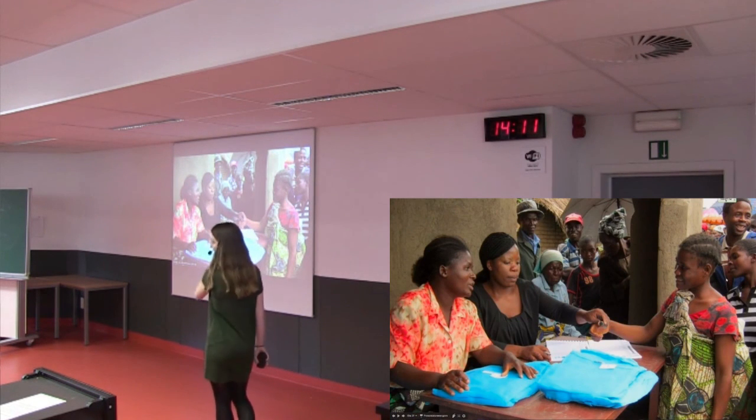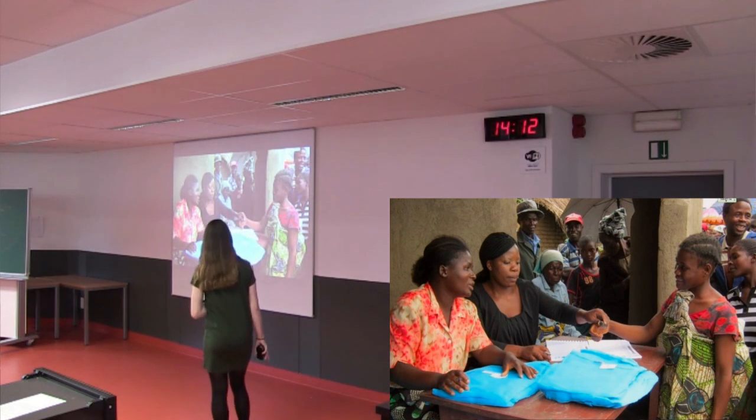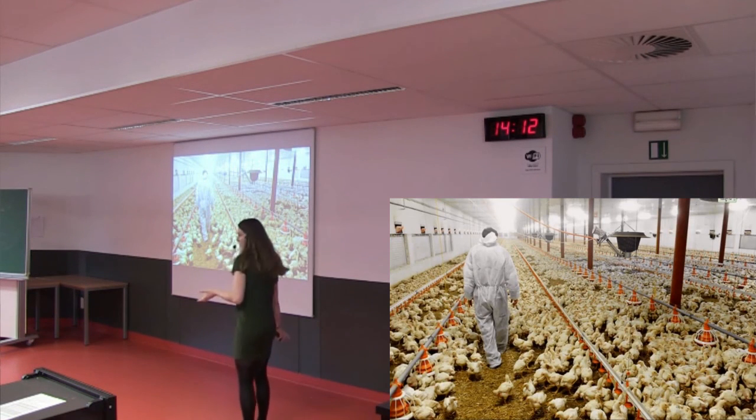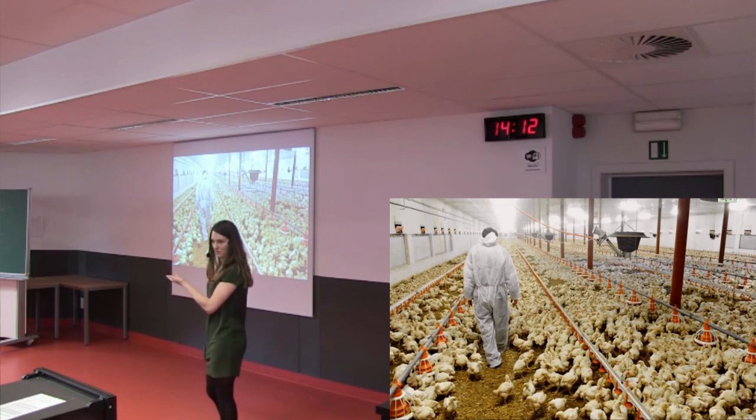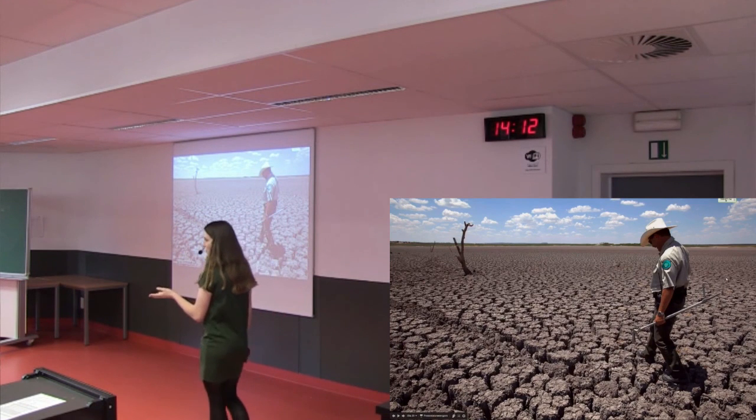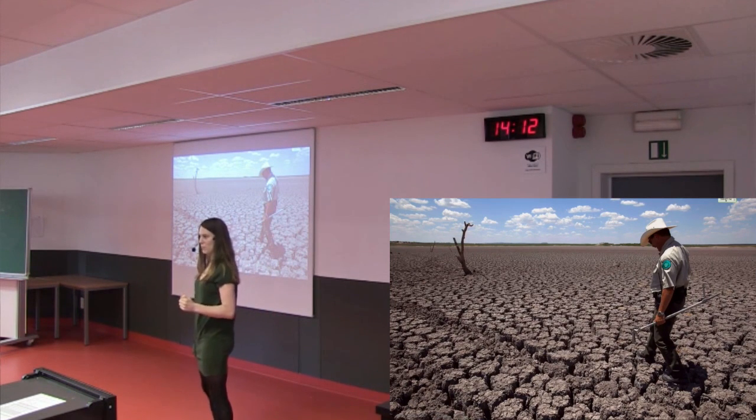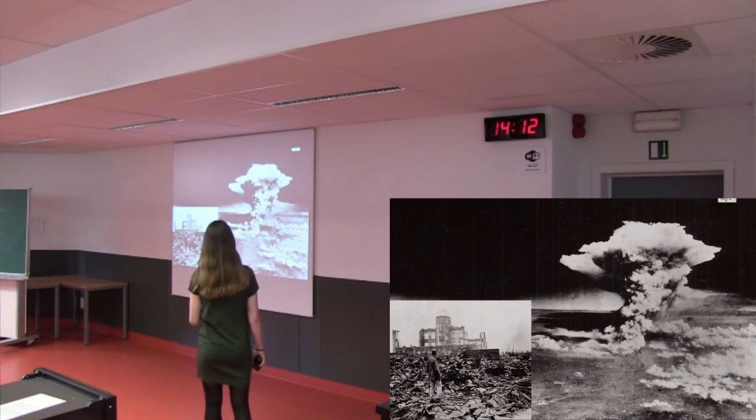So, we look at direct interventions focused on helping people right now, but often people who live quite far away from us and who are quite distant. We try to look at areas which might be neglected because humans are mainly focused on the people who are close to them. So, we focus a lot on animal suffering in factory farms as well. We think about the long-run future, about what things might happen that we can prevent now, particularly very large disasters.